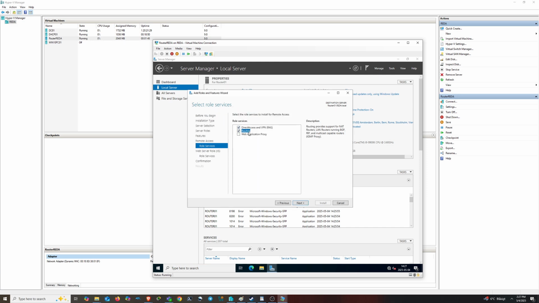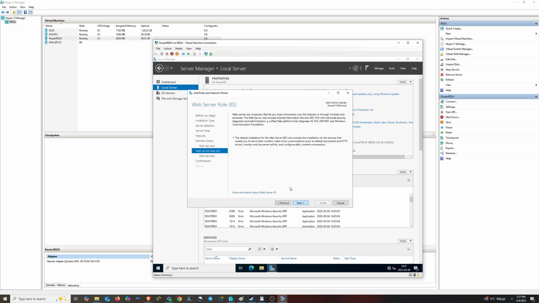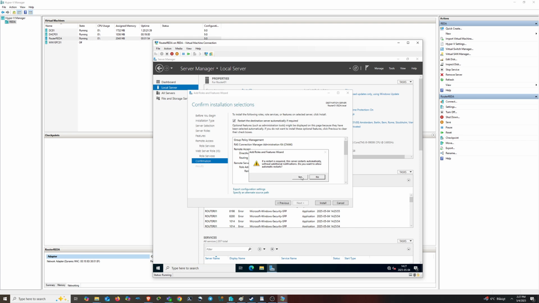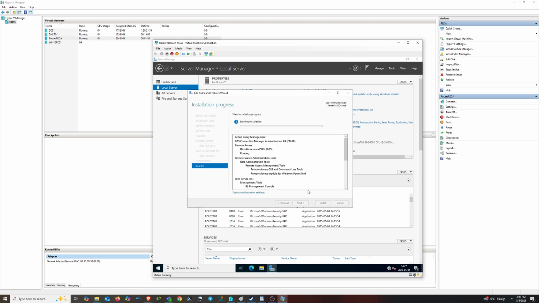You get both of them, no problem. And then we have to enter all our other computers and servers and change the default gateway to this one, 10.100.0.1.